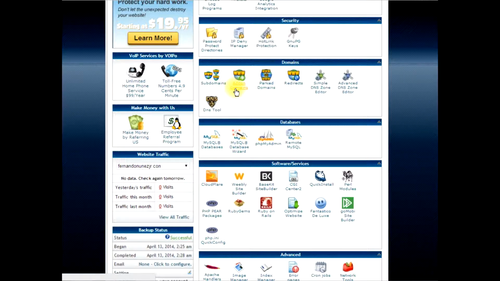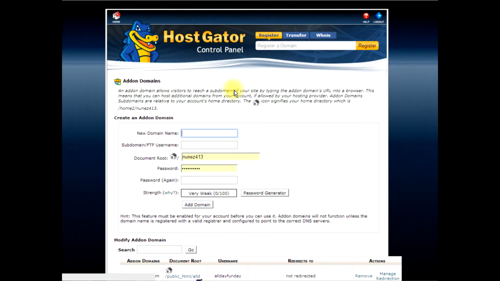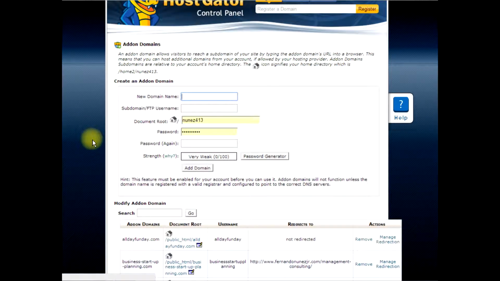Okay, so far we have added the servers to our domain, but we have to add our domain to the control panel. So that one was clientsamplepage.com. This will automatically populate. The subdomain, you're going to leave how it is.